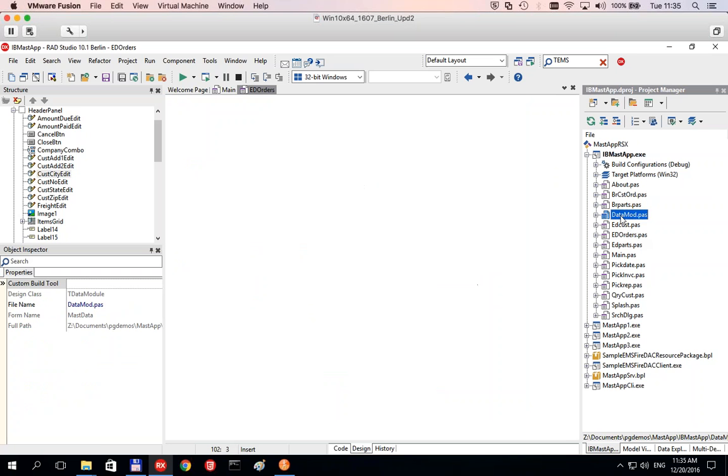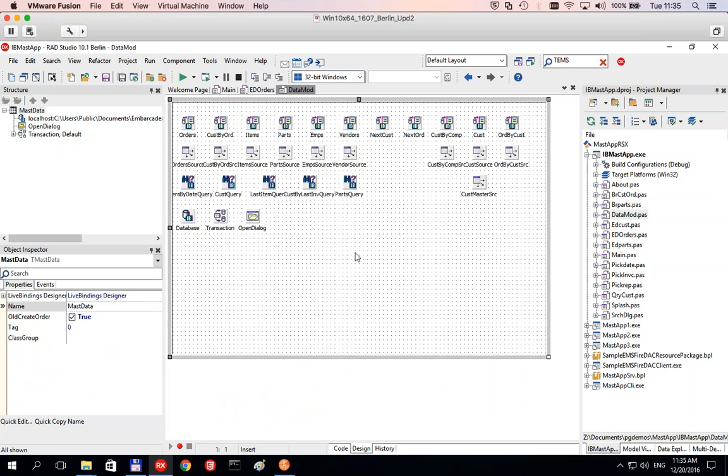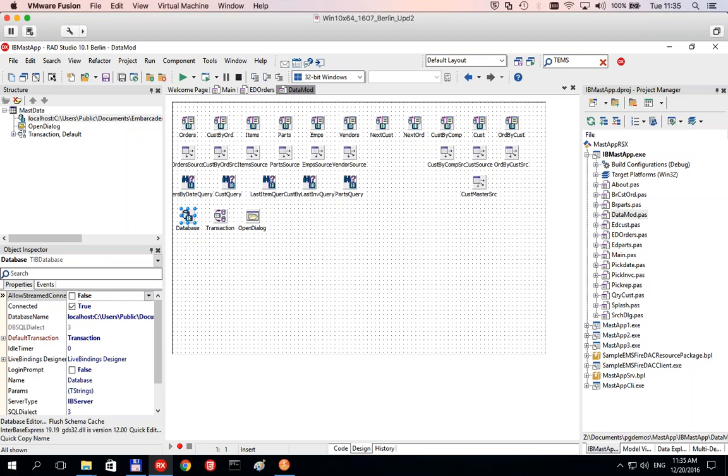So this is a typical layout. You can see here is this data module, and this data module contains all the database access components. So it's already some work done to clearly isolate database access from the rest of the application. We can see here that this is using the IB database.